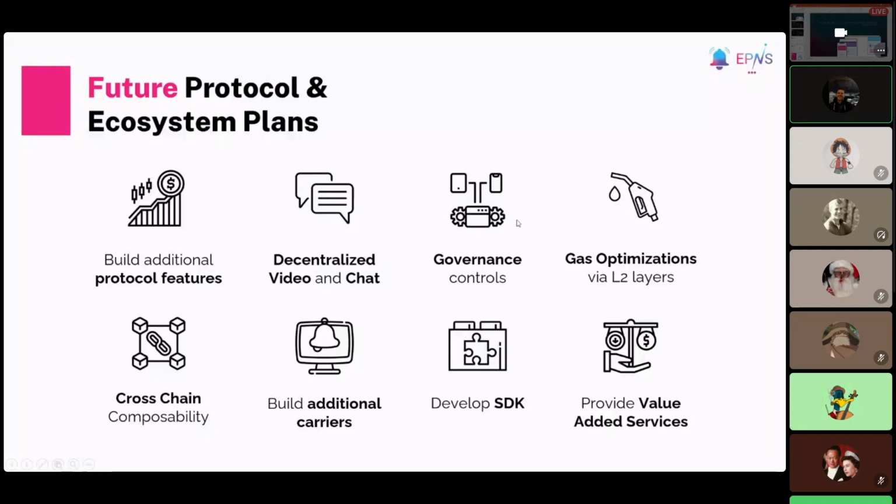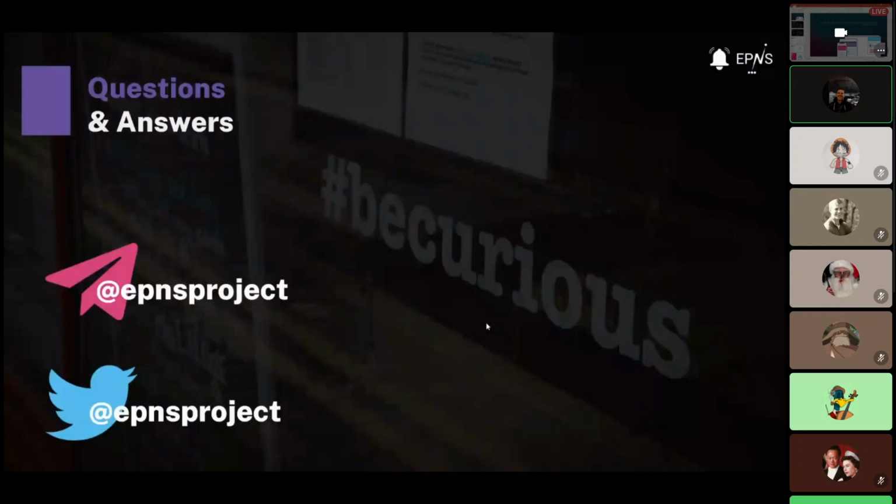We do have a ton of homework to do through the year. Part of the things, as you can see here, I'm not going to go through everything, but governance is something that we are putting a lot of effort into right now. We are starting our slow decentralization governance process, right? L2 is everyone's homework nowadays, and there are many other things, cross-chain being one of them, right? We are producing SDKs for the development community because we know this is an infrastructure project, and part of our focus is also providing those tools to the developers so that they can build solutions themselves.